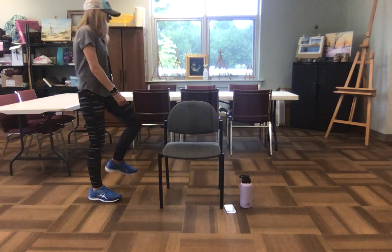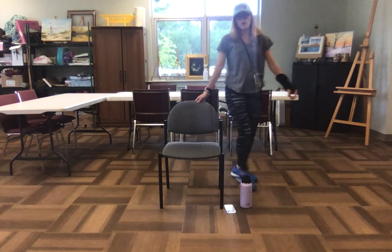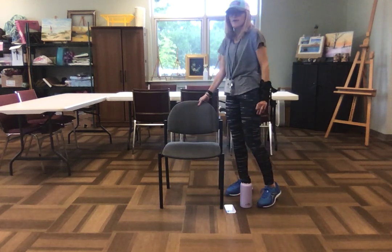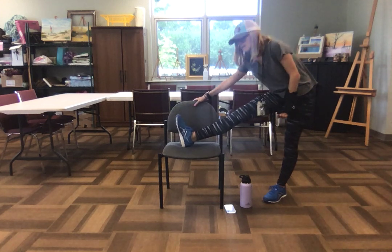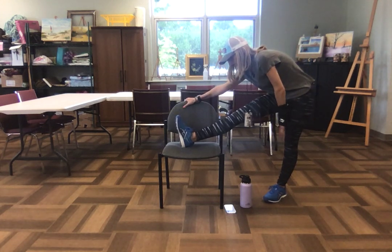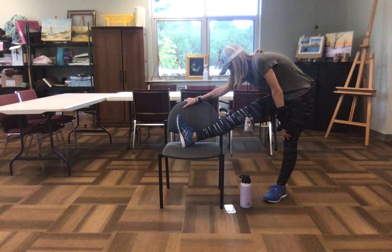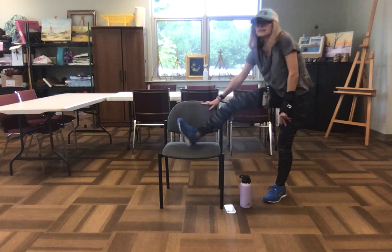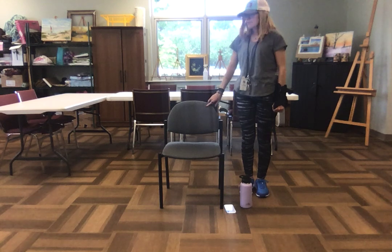Now we're gonna switch sides. You all can stay on this side, but for demonstrational purposes, I'm walking around while keeping my hand on that chair for balance. Next, left leg up, same thing. Breathing into that stretch and stretching out those hamstrings. Really feeling that stretch. Letting all your stress and worries go away. Come back to center.